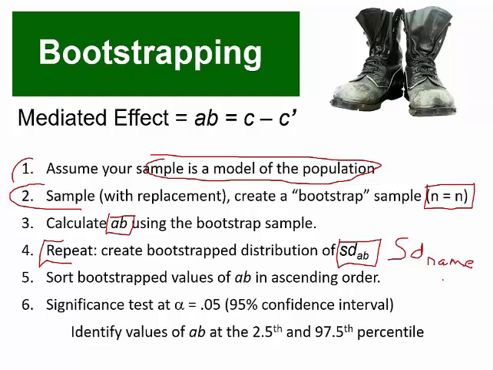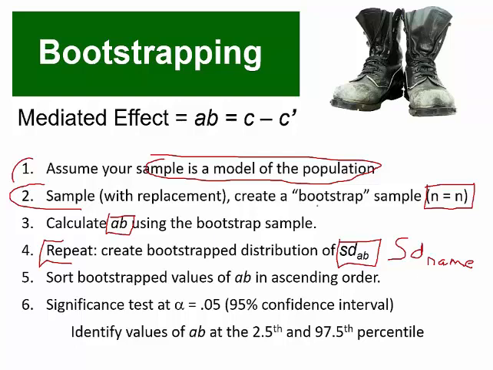That is, if I do my study, calculate a beta, replicate my study, calculate the beta, do that an infinite number of times, how much does my beta from all my replications typically deviate from the true population parameter? That would be the standard error of the beta. In this case, we're looking at the standard error of the mediated pathway.